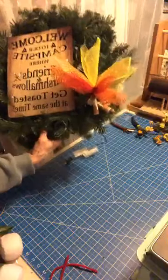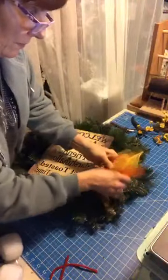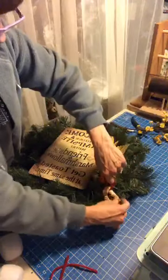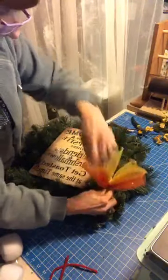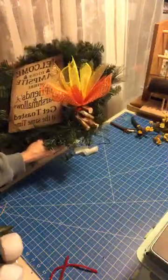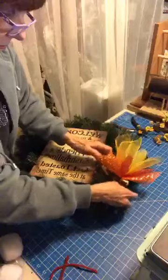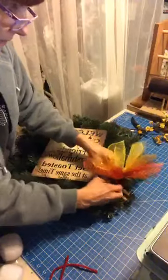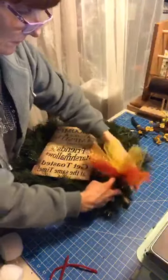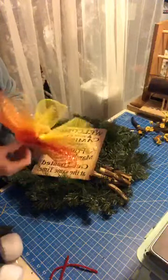There it is so far — it's not really the way I want it. I want it more bunched together. I may have to run some wire through the middle and really attach it better. I don't want it to overpower the sign; I basically want it over here. The only way I could get the logs to sit on top of each other was to drill that hole down the middle. It's not staying — it's been that kind of day.